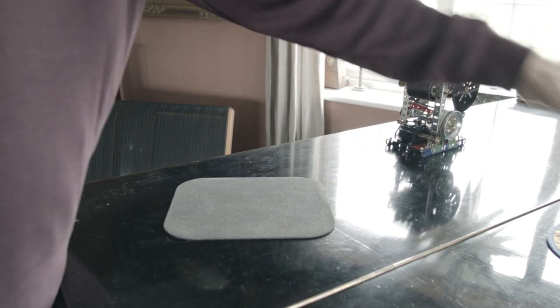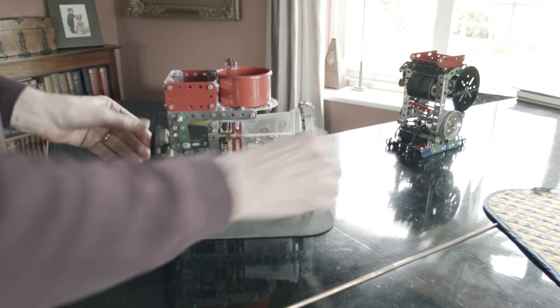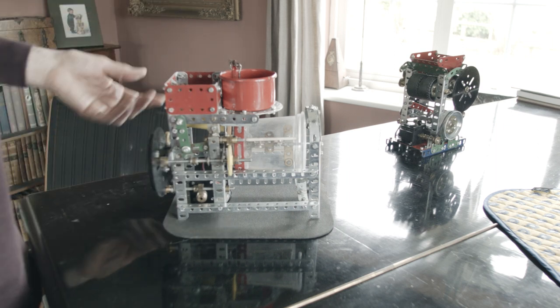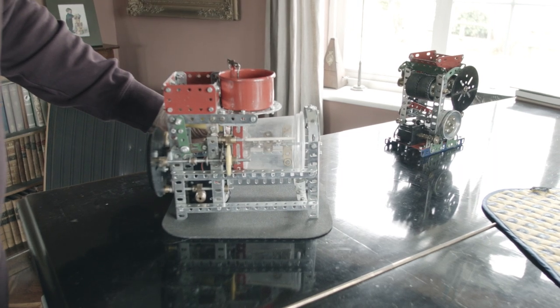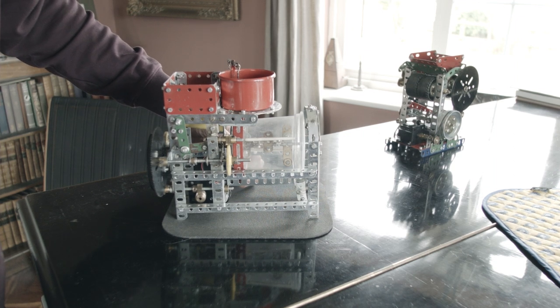The other machine that he patented at around about the same time is this one, which is one of the fairly early cement mixers. It's one of the first cement mixers to have a rotating drum. Quite a lot of the other ones at the time had a trough that had a sort of blade in it that went round. This one has got a rotating drum, which I've made out of a clear drinking glass, so you can see what's going on.